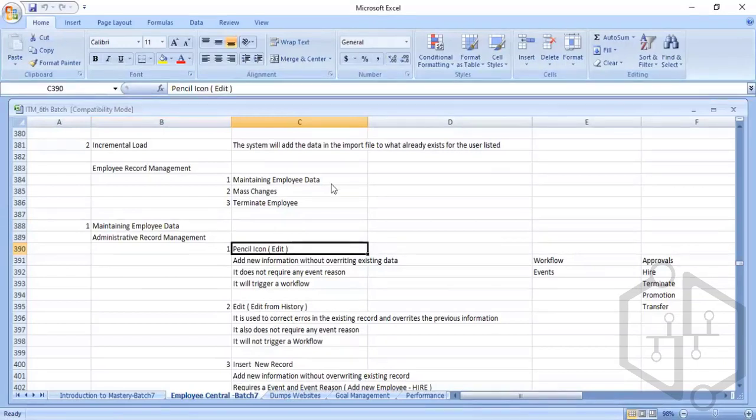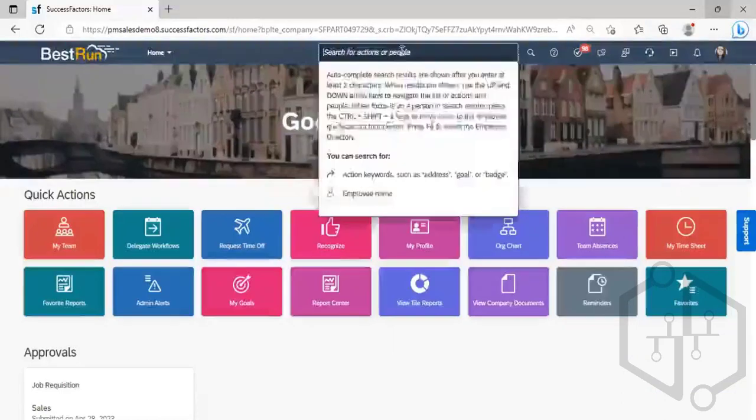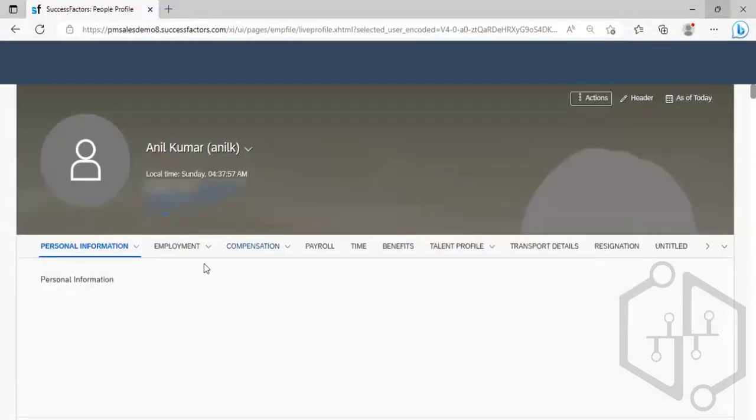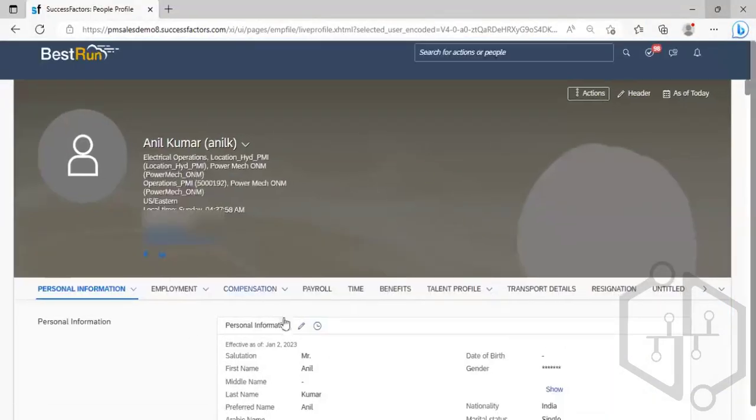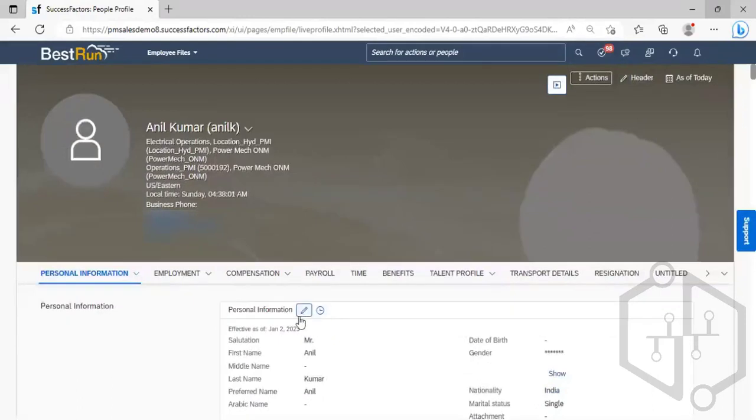So when I go into an employee profile, in the portlet you can see these icons. These icons act as administrative tools which help us with administrative record management, how to maintain the employee data in the profile.